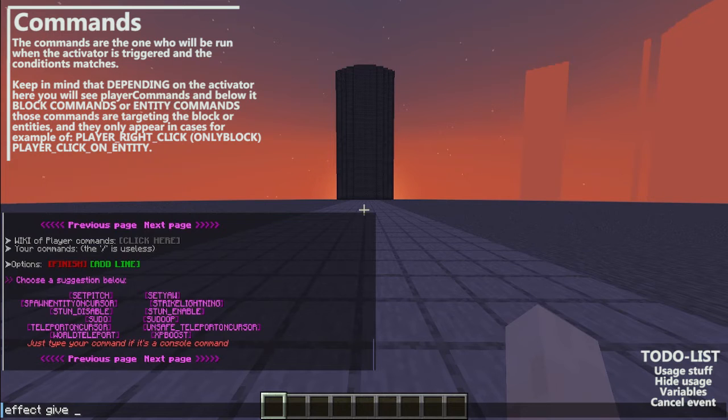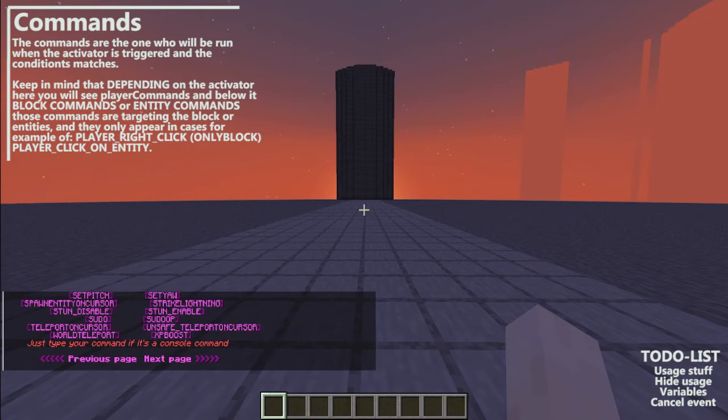I invite you to check the placeholders link of the wiki. I will leave it in the description below, the wiki link. Effect give player speed, the amount of seconds, let's say 15 seconds, the level speed 2, and that's it.